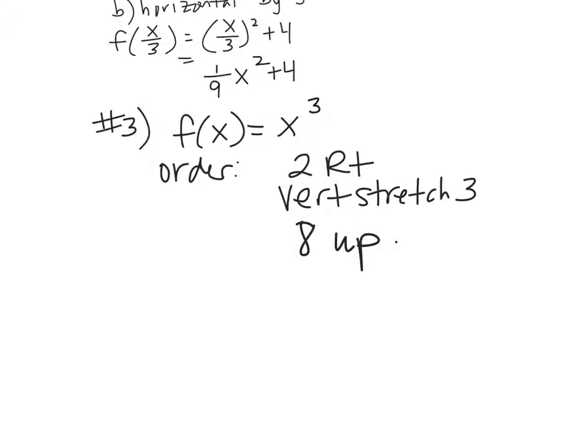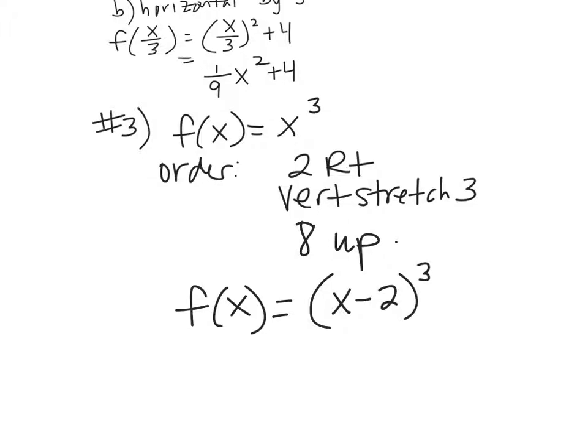Okay? All right, so let's do it. Here we go. So here's our new function. You can call it f of x if you want to. F of x equals. So if I have a x cubed function, the cubic function, and I'm shifting 2 to the right, then the first thing I would do is I would go, what? X minus 2. Very good. X minus 2 on the inside. Okay? So that's the first thing. The second one is this function is now vertically stretched by 3. So what am I going to do? Put a 3 out front. Multiply the thing by 3. And then I'm going to shift it up 8. So now then it's plus 8. And that's it. That's all they want you to do.